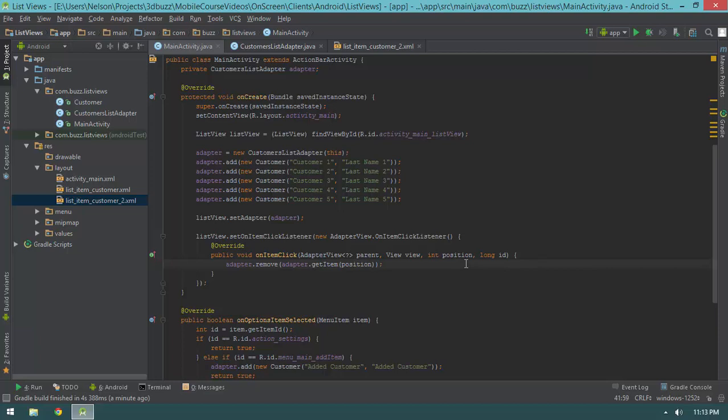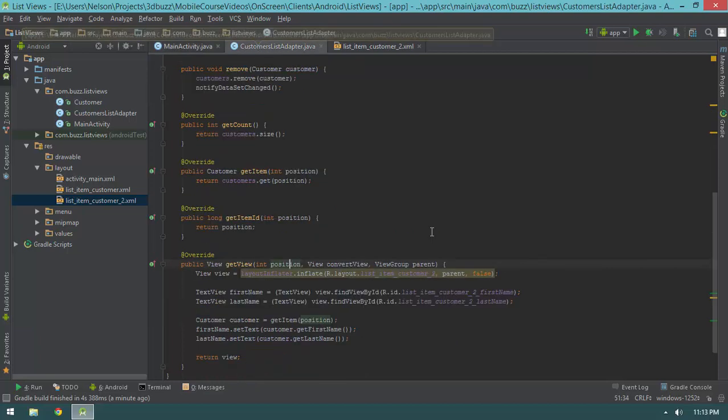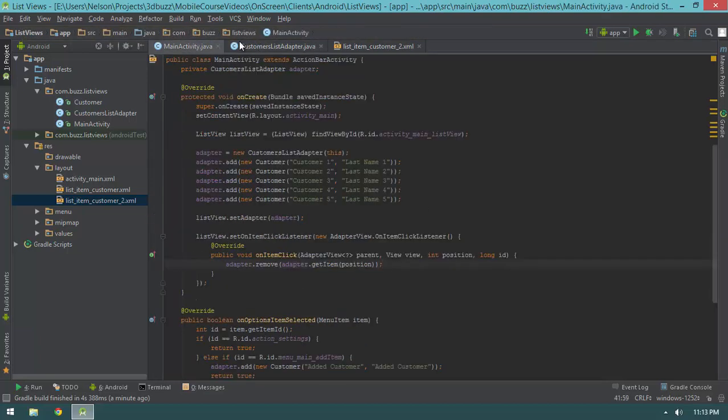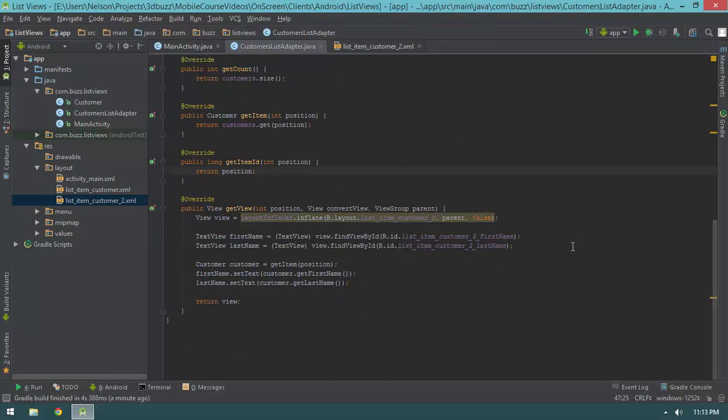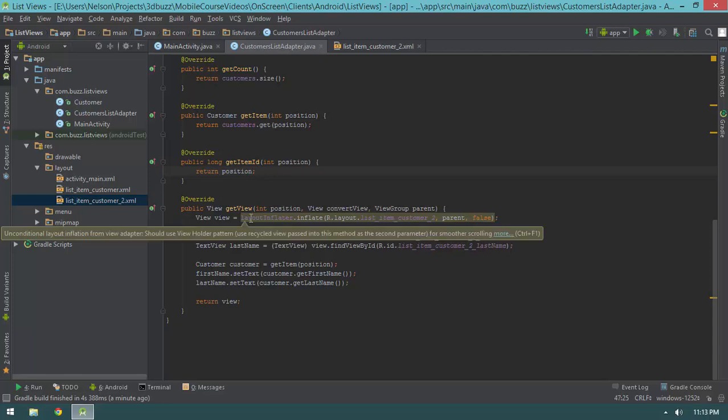Okay, so there is definitely a problem actually with this code. And the funny thing is IntelliJ has unfortunately spoiled the surprise already. So if you're typing along, you already know what I'm about to start discussing. And if you're looking at the screen right now, you should be getting a good idea of at least where the problem lies. So you notice that lint, which is usually awesome because it tells us to not do stupid things, has spoiled what I'm about to talk about. And that is the layout inflation and the view holder pattern.